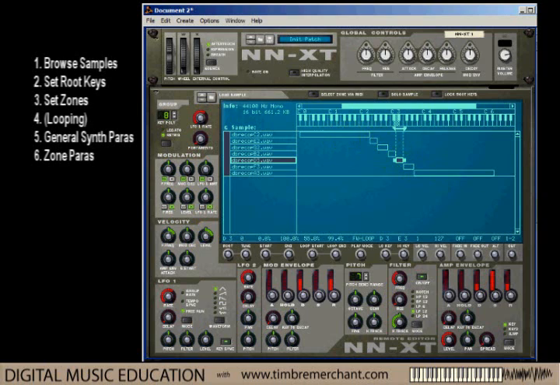We've laid them out on the keys. We've taken care of the original pitches. We've put in some general synthesis parameters, and we've used some specific synthesis parameters to balance out the waves. Okay, so there we go. That's a very simple way to quickly lay out a multi-sample. Sounds a little bit like those old Tron flutes.